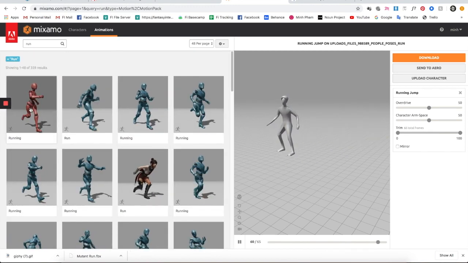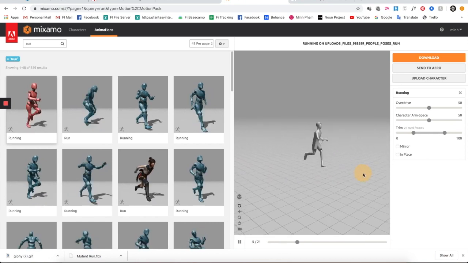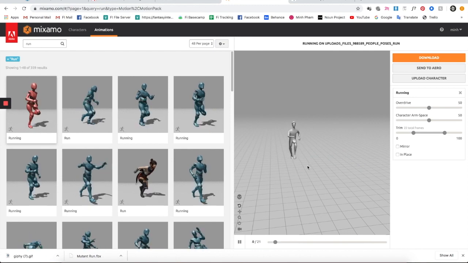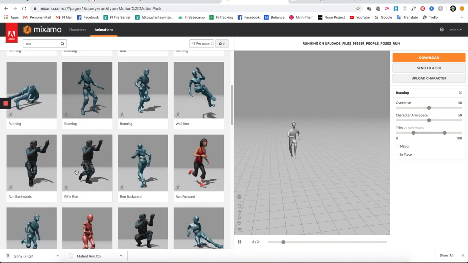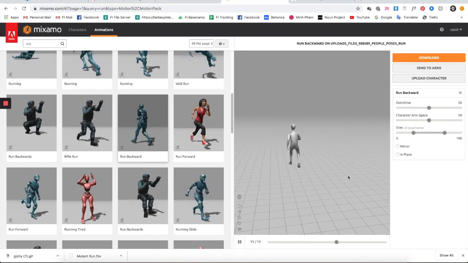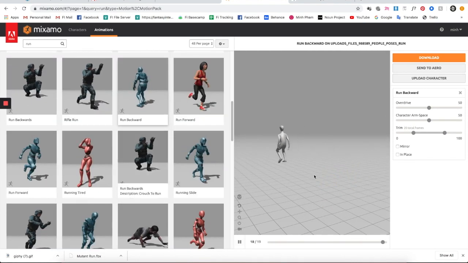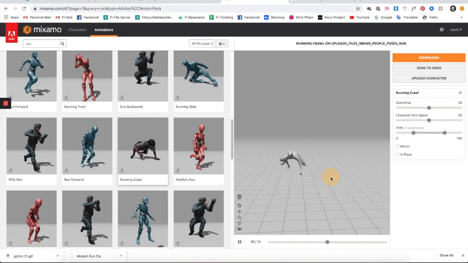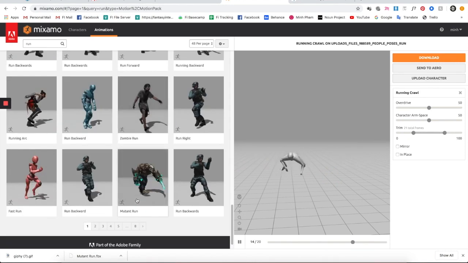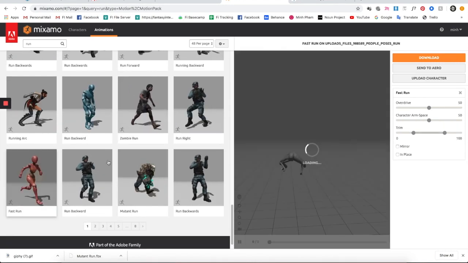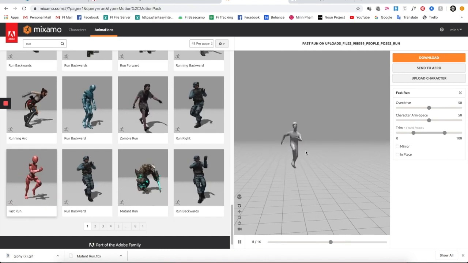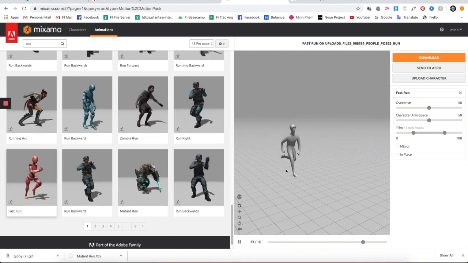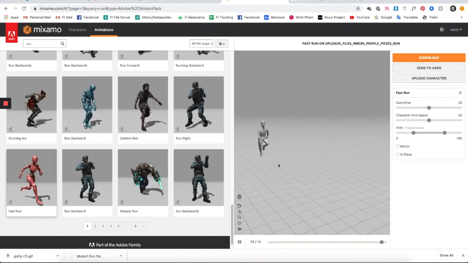So let's find a normal running pose. I think this one is a little bit, I don't know, he doesn't look like he's enjoying the run. It's like, oh my god, this is like moonwalking. It's not in a cool way. Where's my money? Where's my money? Is this? No. This is like where you just rob someone, or you just do something really bad and are trying to get away with it.